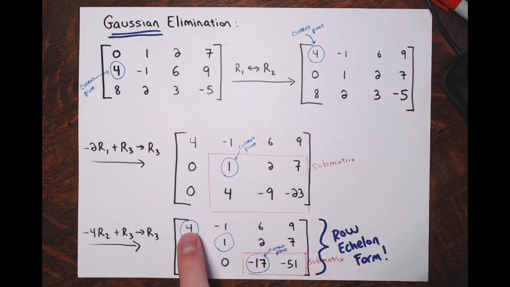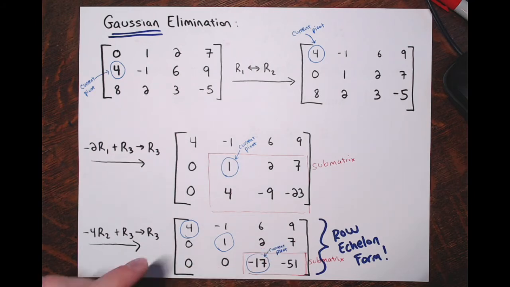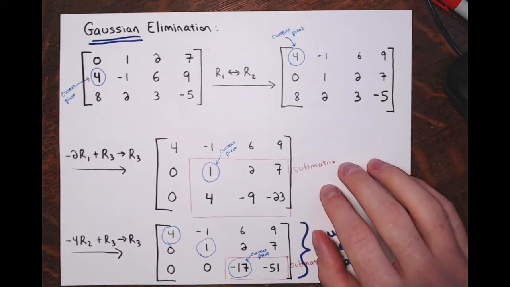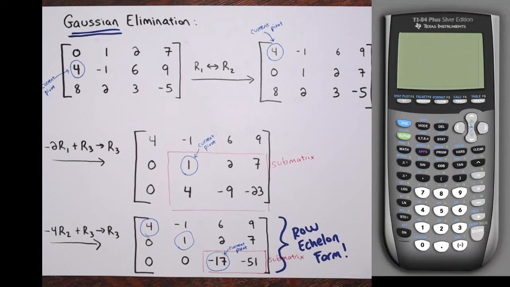So, if you take any of these rows here and multiply them by a non-zero number, you get another echelon form. If I multiply the second row by 3, you'd have 0, 3, 6, 21. The matrix would still be in echelon form. Let me show you in the calculator too. The calculator might give me a different echelon form. So here's how you use the calculator.